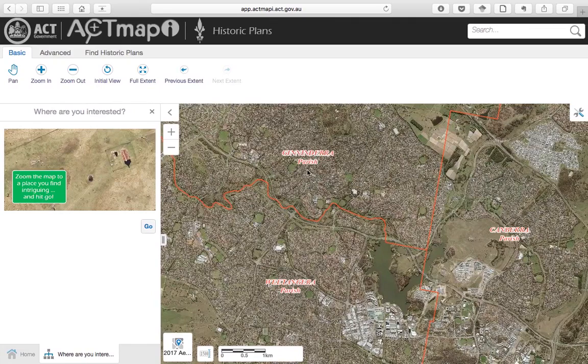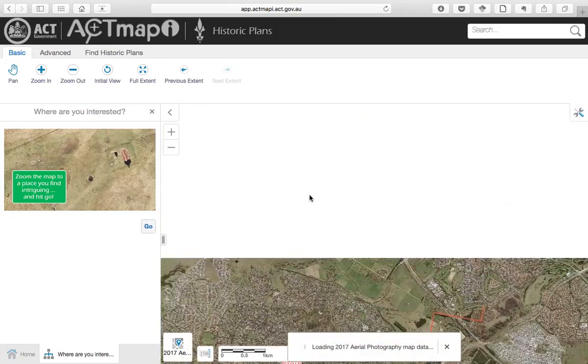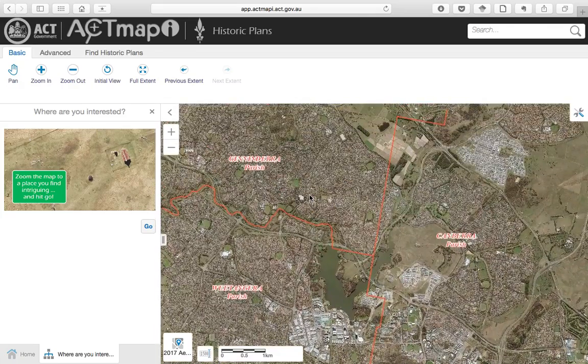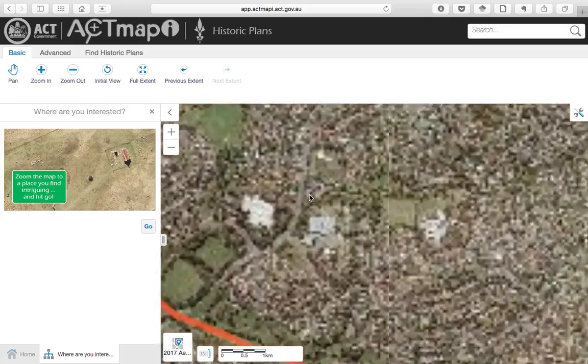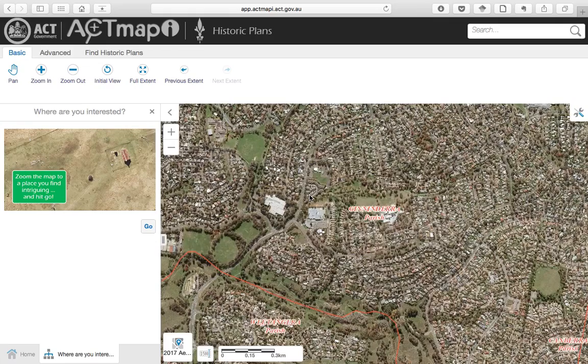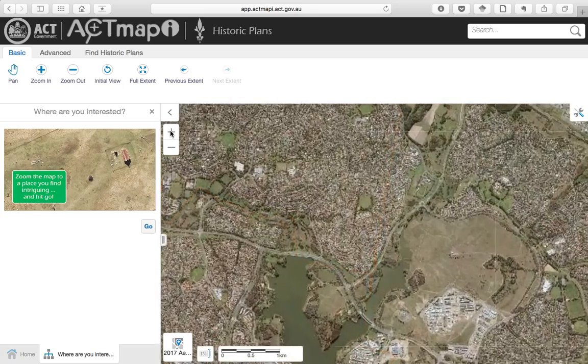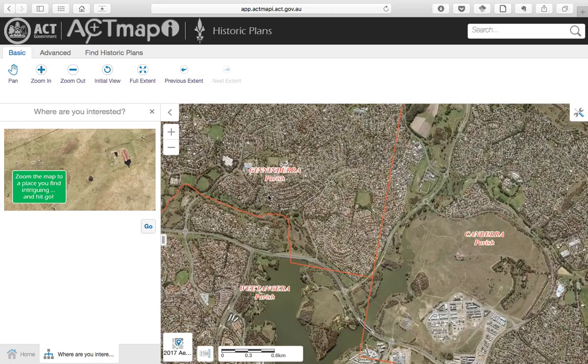Now, one problem you sometimes come across is that trying to zoom ends up just moving the map around. It ends up panning the picture instead of zooming it. If you press Shift and then try to zoom by scrolling or using your trackpad, then that should help you zoom in and out. If all else fails, there will always be some kind of zoom bar or buttons on the side of the screen that you can use.